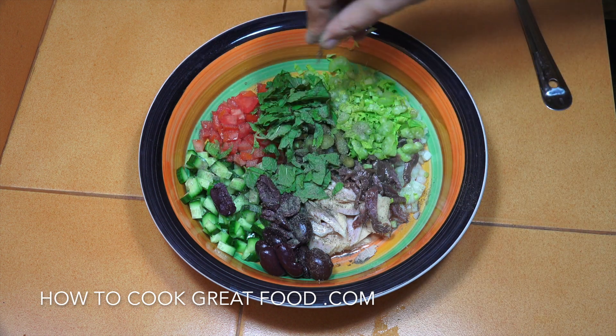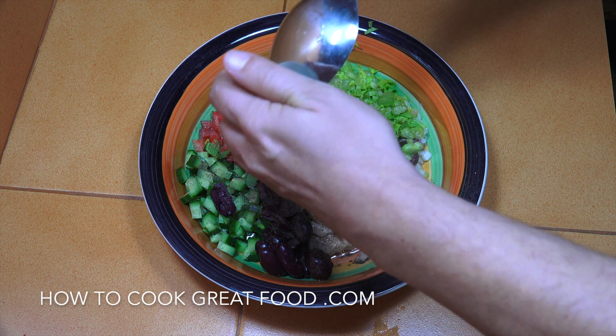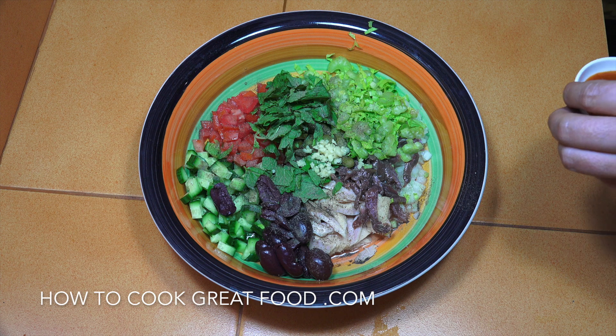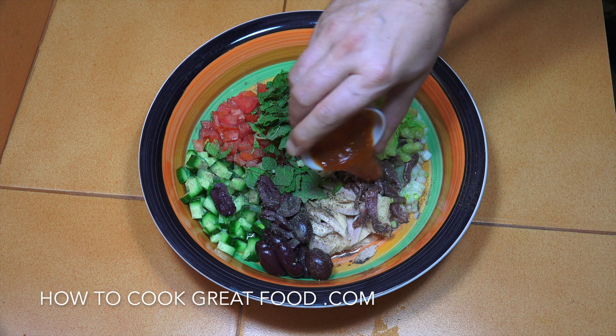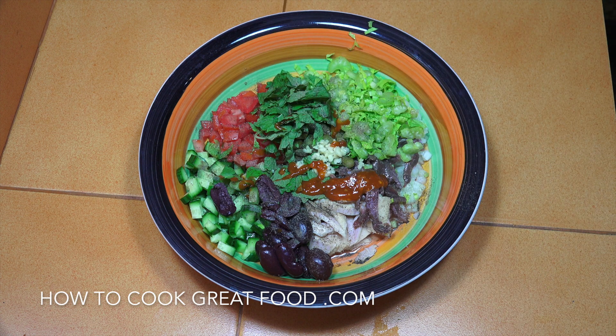A generous amount of black pepper. I'm not going to be adding salt to this — I don't think I need it really, because we've got the anchovies in there and the olives. A little bit of chopped garlic, and that hot pepper sauce — like I said, I love this Jamaican scotch bonnet pepper sauce.